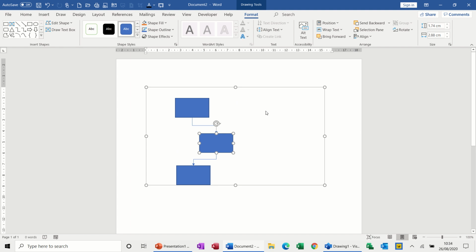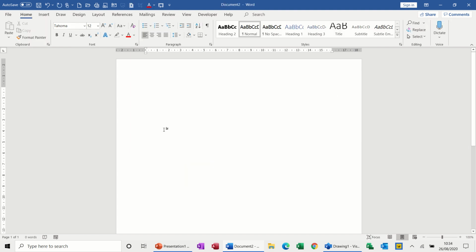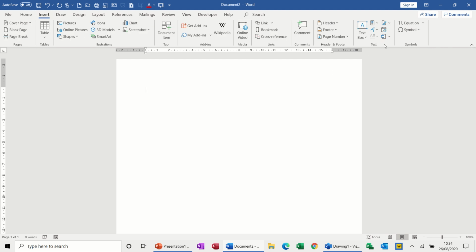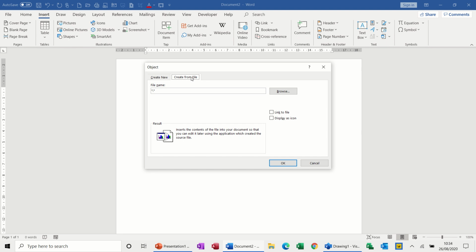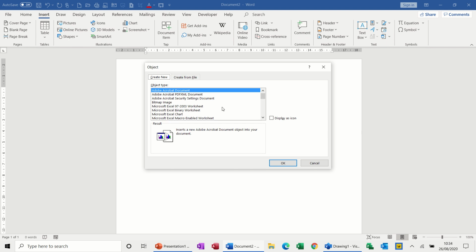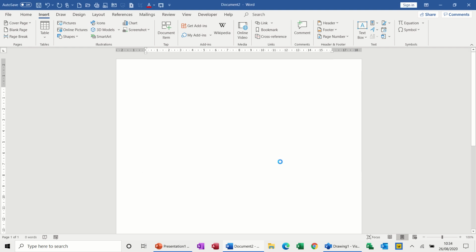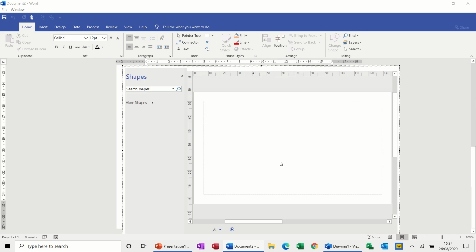Now if I just close that off, if I do Control A and delete everything, delete the canvas, so I've got no canvas. Another way of doing that, a better way I think, is you can go Insert Object, which is over here. Object, and then if you've got Visio already created you can search for it, or if it's going to be a blank one you just scroll down for it, which is what I'm going to do. Visio drawing, that one. If you've got an older version, that one. Okay, and then it will embed a Visio diagram into this Word document.